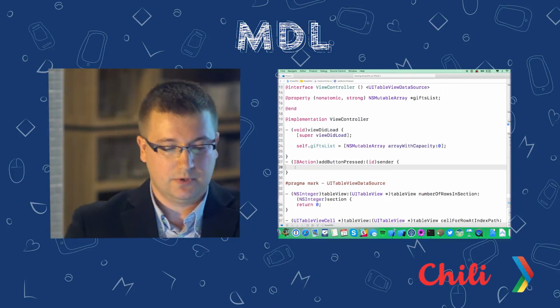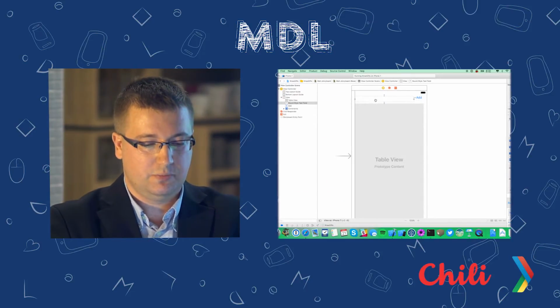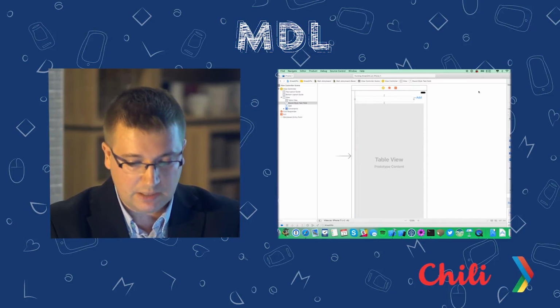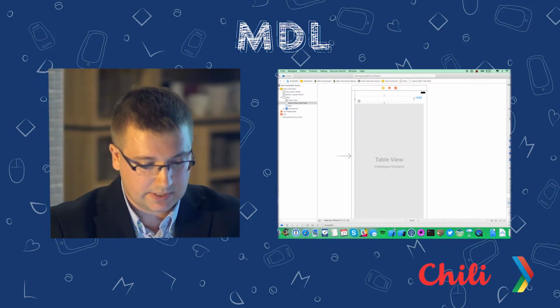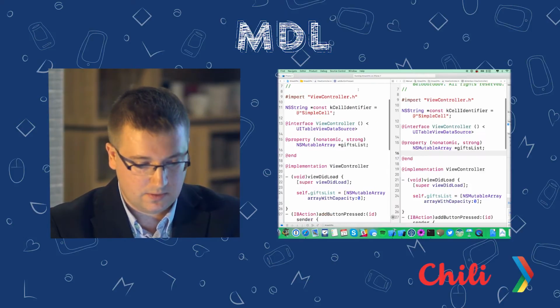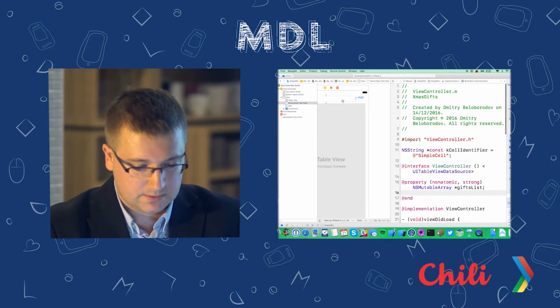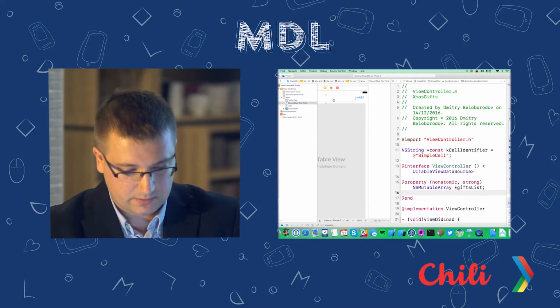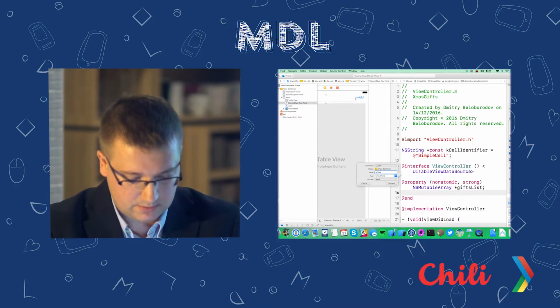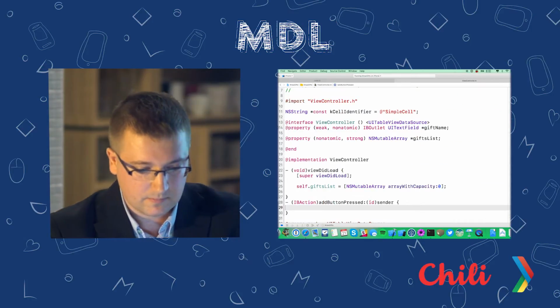Now back to the button. Whenever the user presses the button, the text from the text field should be added to this gift list. But we don't have a reference to the text field in our code. Let's add one. So here is the text field. Here is the reference. Let's name it gift name. Okay.